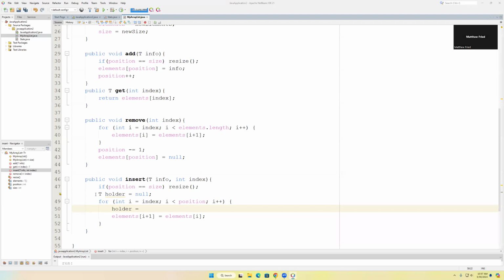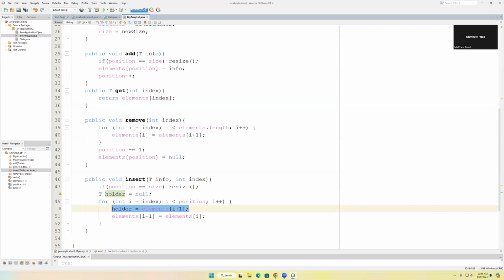So over here, what I'm going to do is just assign it to be a null because I don't know what type it is, but I don't need to worry really because whatever it is in elements, which is of type T, which is going to be position I plus 1 over here, if I'm keeping track properly, then that's going to be of type T anyway, so that's perfectly fine. So first, I'm going to put that, let's say, position whatever 6 is, into holder. And now I'm going to assign elements of I to I plus 1.